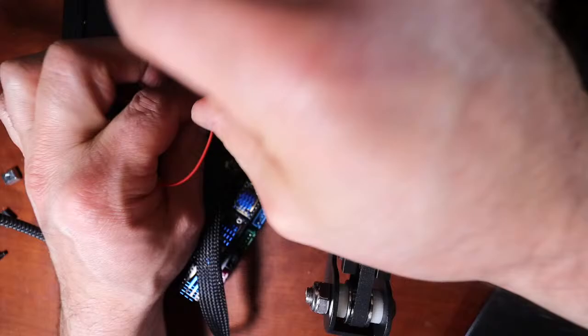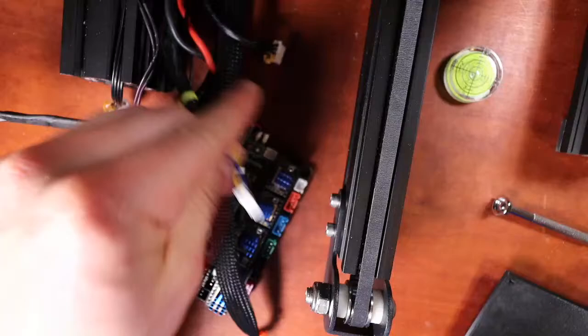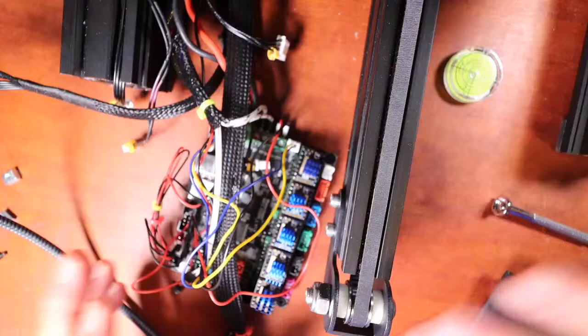Now we want to do the other fan because I want to get that out of the way. So the other fan is the bed cooling fan. And I just have to untangle these wires. It's this one that's on your Ender 3. And we're going to have to check the actual pinouts, but I'm going to connect it right here for now. Then I'm probably going to have to first put this drive back in because it popped out on the ground. And then I'm going to start matching wires.